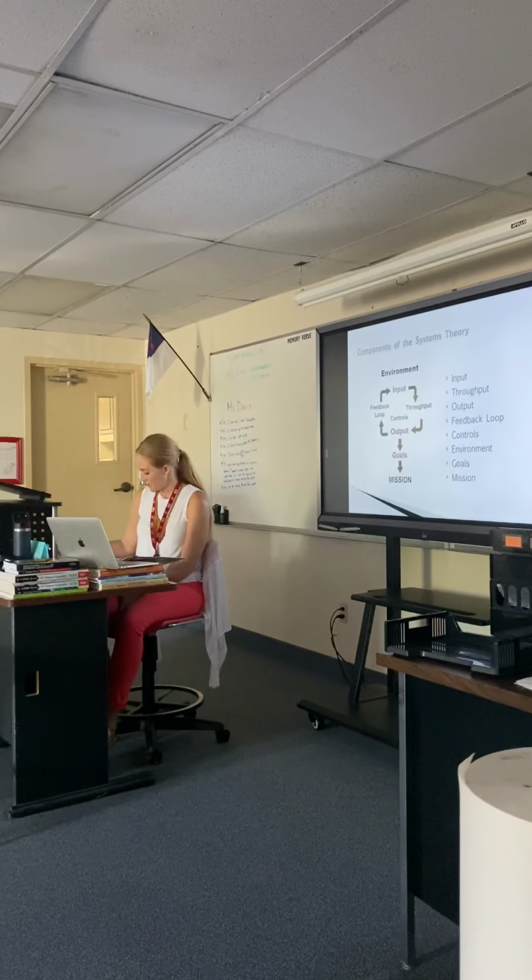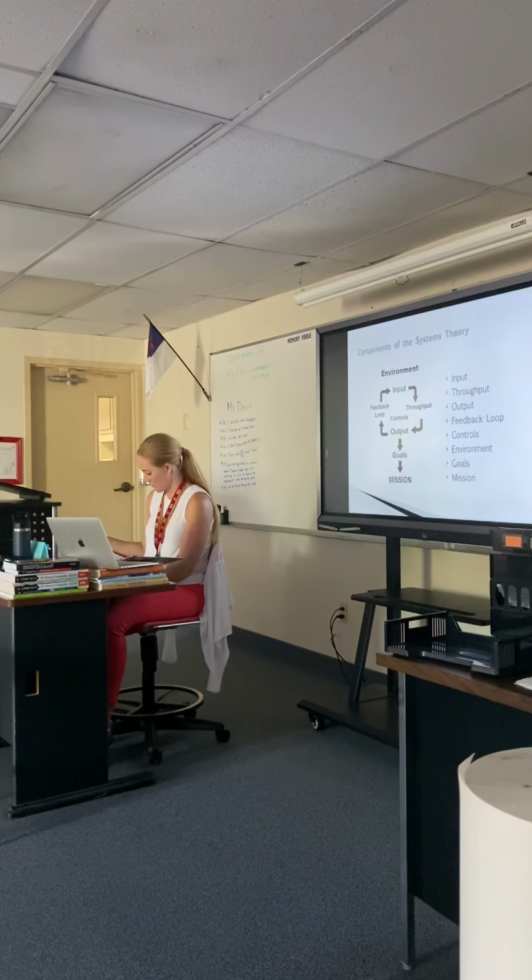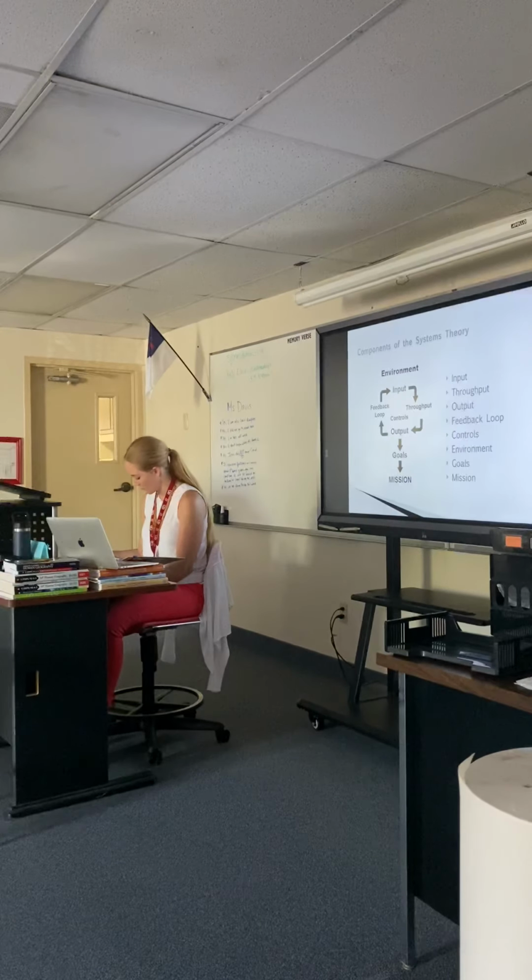To understand systems theory, you must be familiar with the following parts or components of the theory. Input is anything that enters a system, object, or effort. Throughput is the process that converts input into a final product or service. Output is the final product or service provided by a system. Feedback loop is a process of monitoring outputs to determine whether or not the system is working.